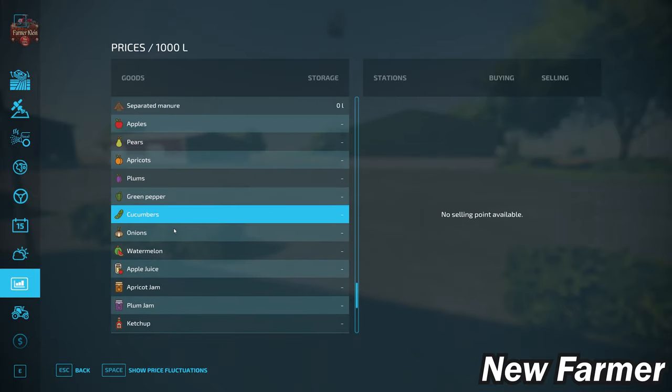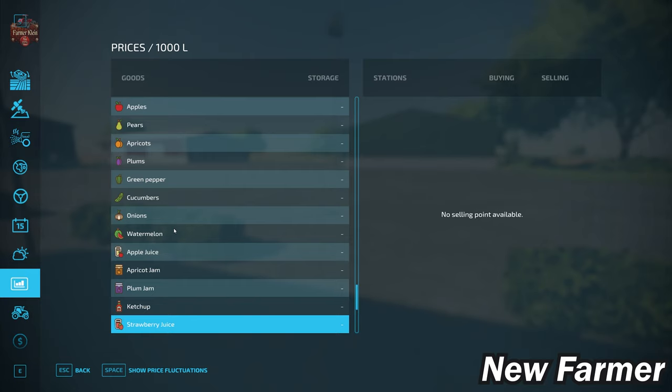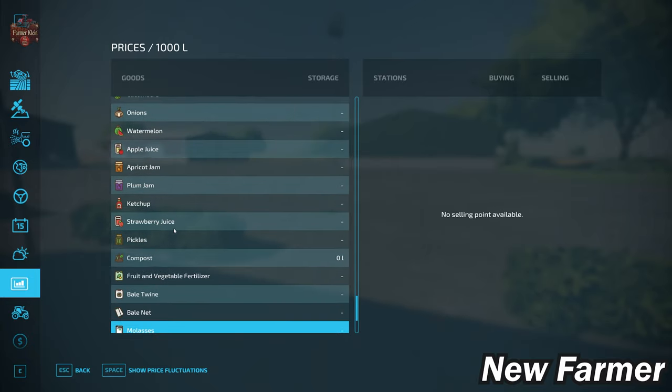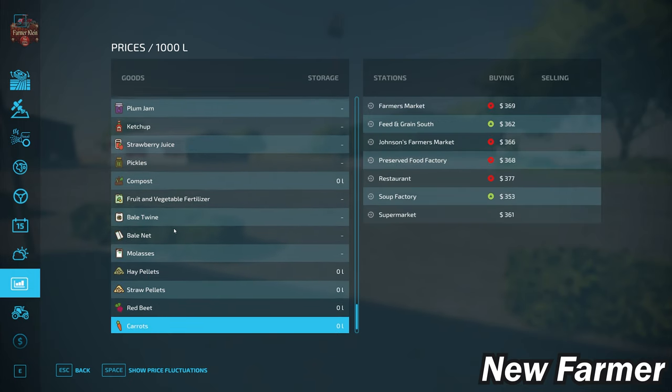So we will need to look in build mode to see if we can put our own sell point down. But what's up with that? We have added crops, but apparently no place to sell those added crops. We also have fruit and vegetable fertilizer. And if you are playing with straw harvest, we do have the ability to sell our hay and straw pellets.